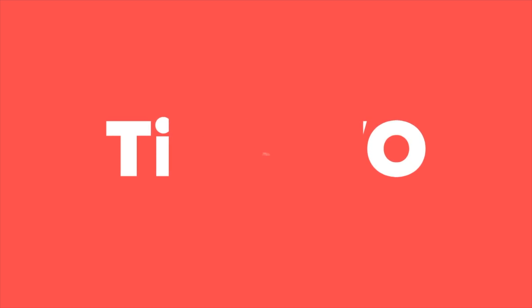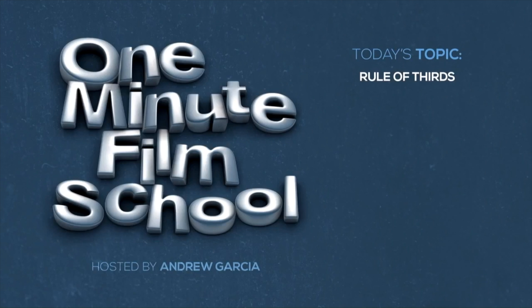Alright, our next tip is something hugely important. It's called the rule of thirds. Again, you've probably never heard of this, but trust me, you've seen it. The rule of thirds is really cool. Once you learn what it is, you begin to see it everywhere — films, television, design, photography. Anyone creating compositions usually keeps this rule in mind. Basically, what the rule states is that you should divide your composition into nine equal parts, almost like a tic-tac-toe grid. You should align your point of interest on one of the lines or where the lines intersect. It creates a stronger composition and more visual interest within the frame, rather than just centering everything.